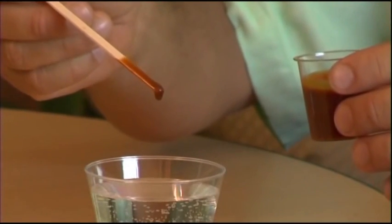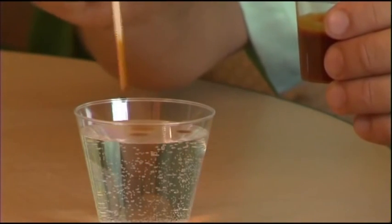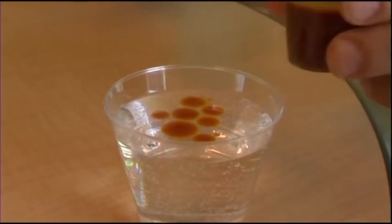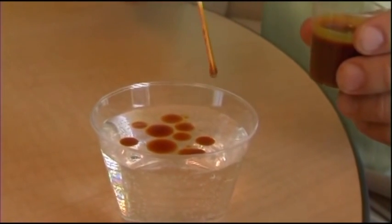When we first developed this, we were very excited. For the first time, we had a totally clean extract that we could take out there into the marketplace. But when you put it into a water environment, it literally just floats on the top of the water. In other words, it doesn't integrate. Your body is really only able to absorb 50 to 60% of the oils that you're taking in. So we wanted to find a way of taking these extracts and making them totally bioavailable.